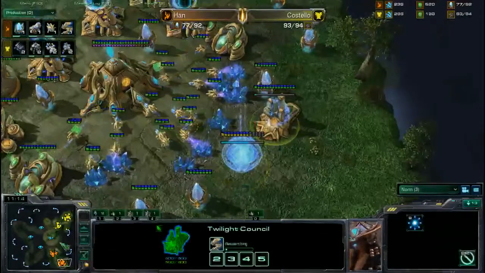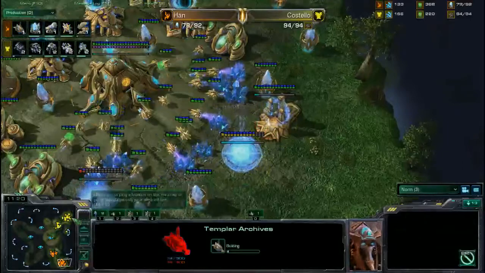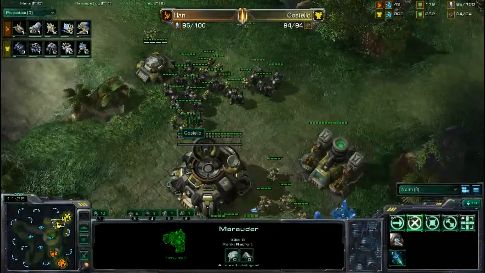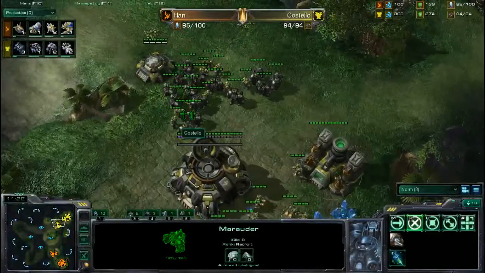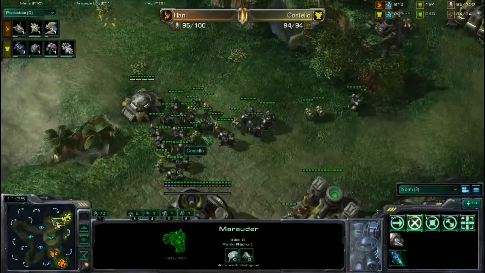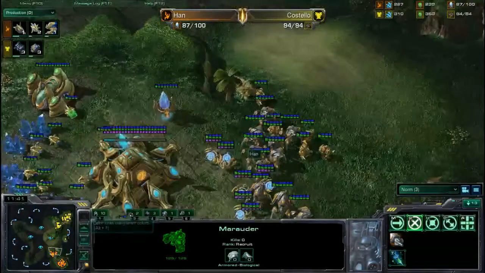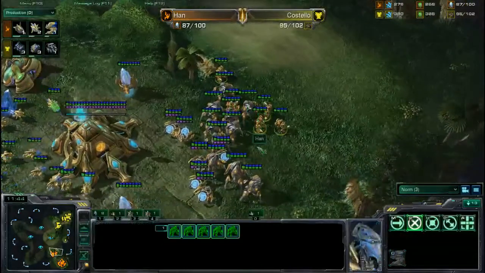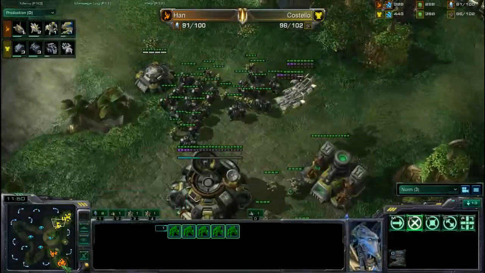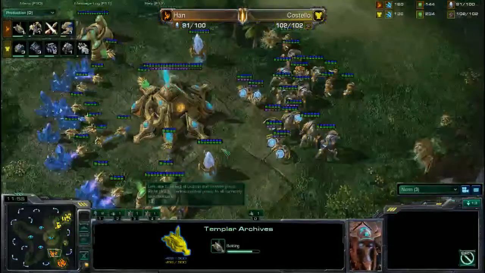So we do see Twilight Council finished, and is that a second forge or just the first forge? First forge also being popped down, and chrono boosting legs, actually. Interesting decision by Han. Yeah, the only thing I can imagine is charge with this new patched upgrade. They're guaranteed to hit if they start charging, and this could be to counter the concussive shell of the Marauders, trying to rush up to those Marauders and keep them from doing that slowdown ability. So we'll need to see some more Zealots from Han if he's in fact doing that. He's only got about 5 Zealots right now, so for that charge to be effective, he's going to need more Zealots.